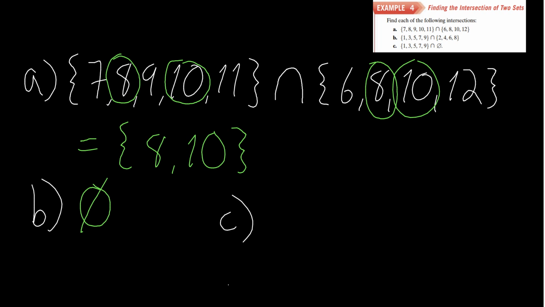And then C, we have the empty set and 1, 3, 5, 7, 9. Okay, the intersection of the empty set and 1, 3, 5, 7, 9, same answer is going to be the empty set. Because again, the empty set is a subset of every set. It's not necessarily written in every single set, but for instance, this set does indeed include the empty set. This does include the empty set. The empty set is just an implied subset of every set. And again, we saw that in the previous section regarding sets.